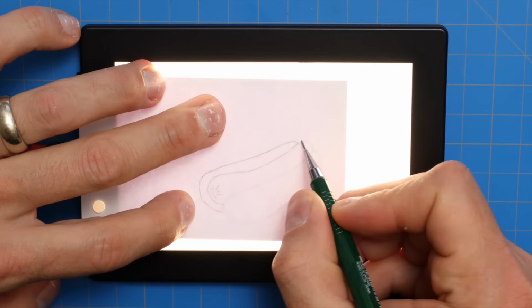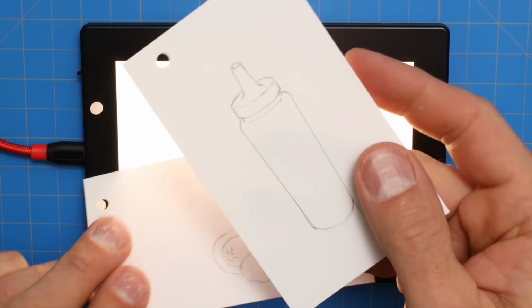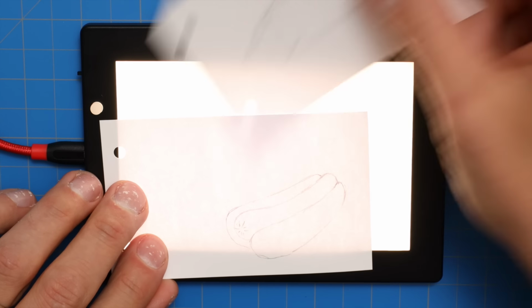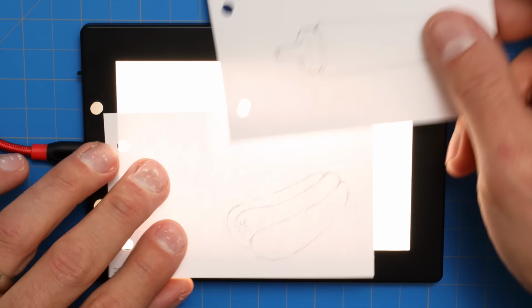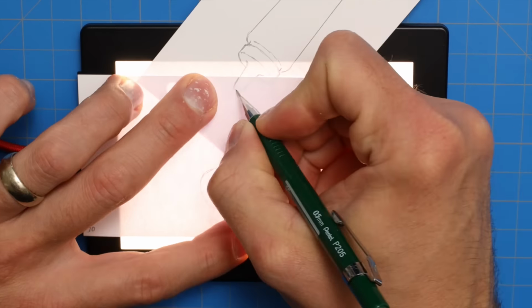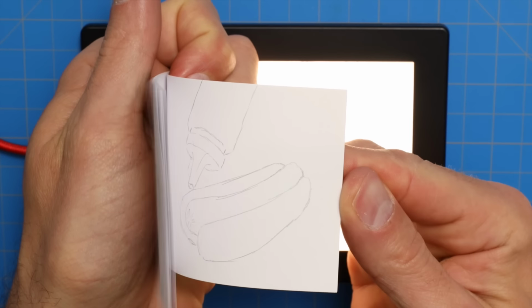Okay, so that's looking pretty good. All right, for sauce, we can't just go straight to hot sauce. You've got to start with mustard, then we'll bring in the big guns with some hot sauce. Moments like this are a perfect opportunity to use a template drawing, right? So I'm going to make one master drawing of the mustard bottle. Then I can reposition that template for each page and just trace over it. Makes it a lot easier and keeps the shape of the mustard bottle consistent from page to page. I'll draw the movement of the bottle first, and then I'll go back and add in the mustard pouring out after that.